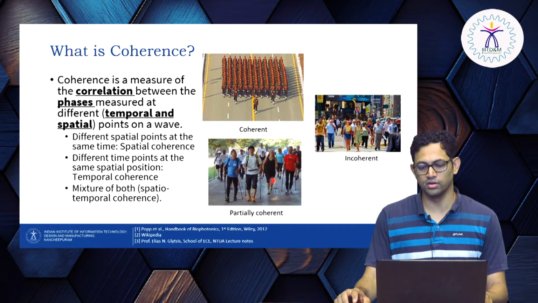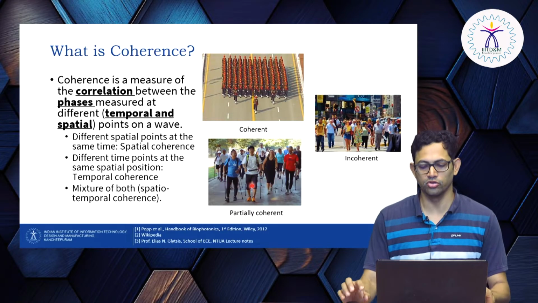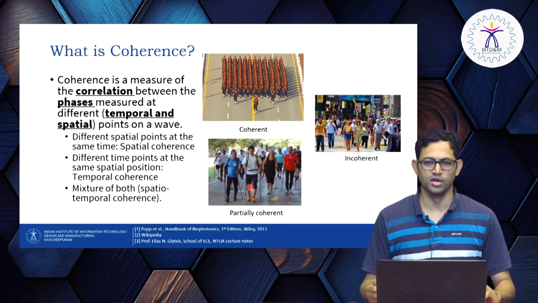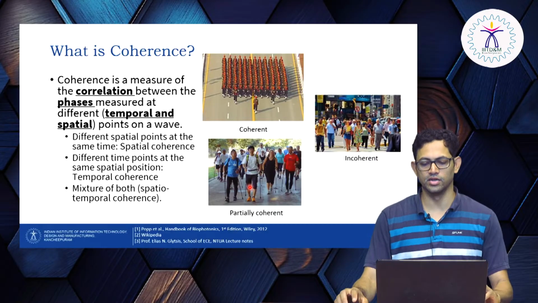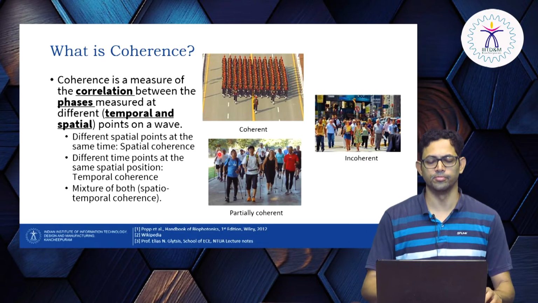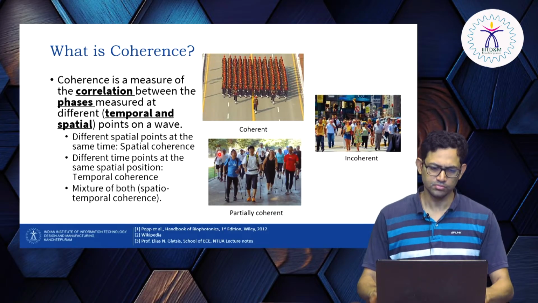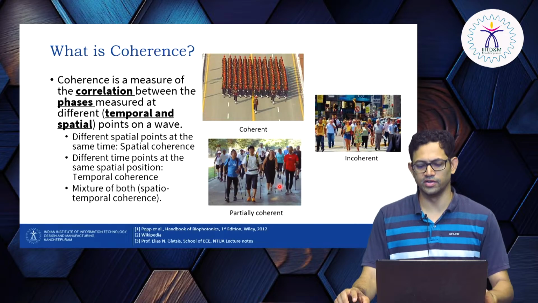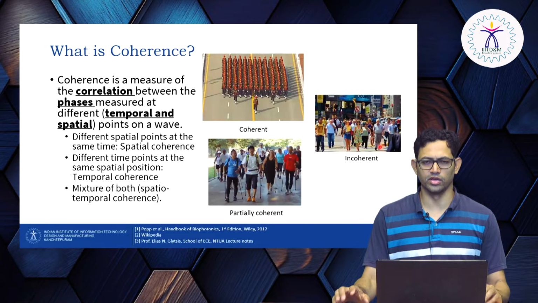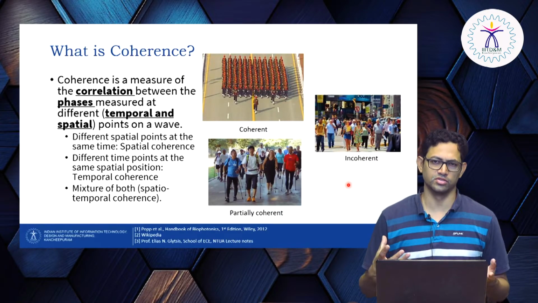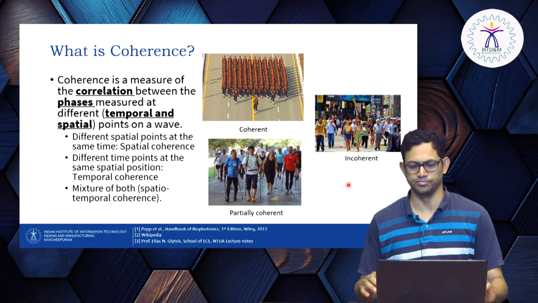You can say that the bottom image is partially incoherent. Some of them are walking together, and others are walking in groups, right? A few of them were walking together, and then someone at the back is walking together, and then again further back they are walking together. So it's something known as partially coherent. Not all of them are walking together in a particular line. Now the one on the right hand side is a street where everyone is just walking randomly and there is no correlation happening, right? So you can term this as incoherent. Similar to this, we can quantify a light source as coherent, partially coherent or incoherent, right?